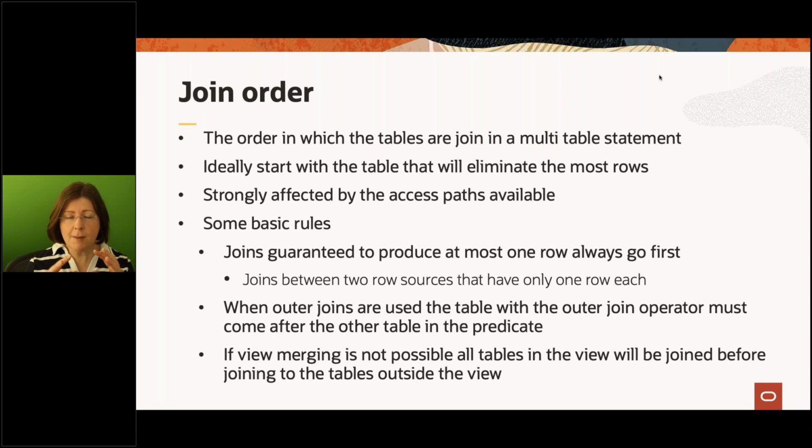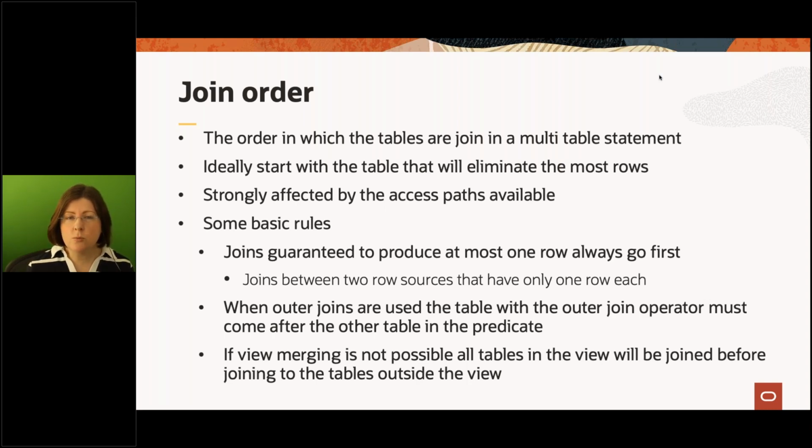By default, if your query has a view in it or accesses a view in it, Oracle will try and do something called view merging, where we take the definition of your view, insert it into the SQL statement, and then try and optimize it as a whole. That way, we look at all the possible join orders between the tables that weren't in the view and those in the view.